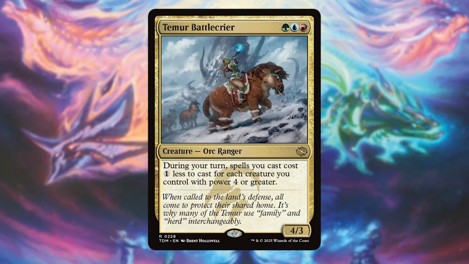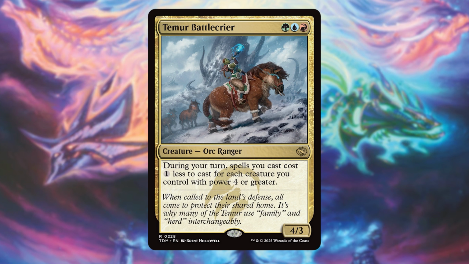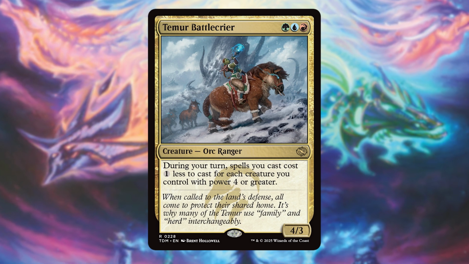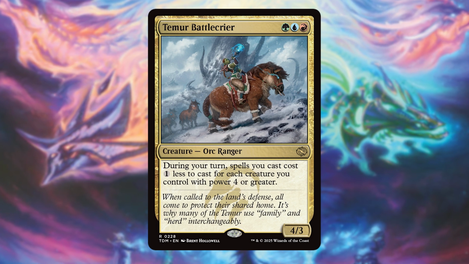This 3 mana 4/3 discounts all spells you cast by 1 for each creature you control with power 4 or greater. Since it itself has 4 power, that's a minimum of 1 mana discount on all spells you cast, but as you get more and more dragons into play, it's more and more of a discount. Hard to pass that one up.